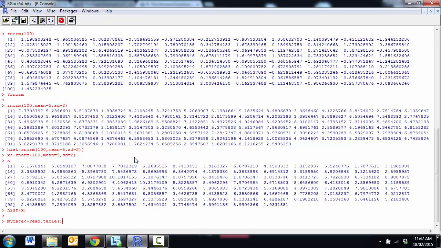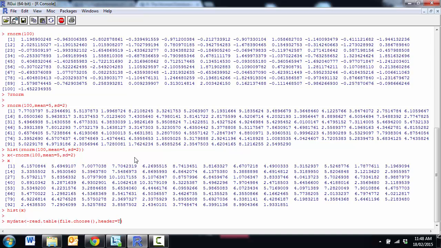So it's a function, so it's going to have some round brackets. Inside the round brackets, I can put the path to my file, or I can put in another function which brings up a browser. It's much easier to have a browser and just click through.